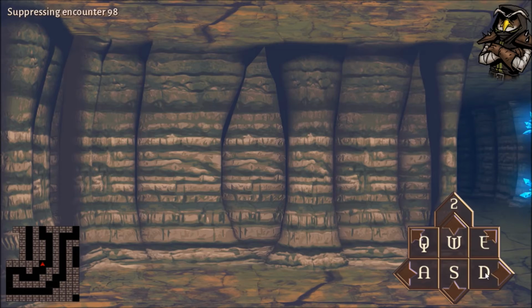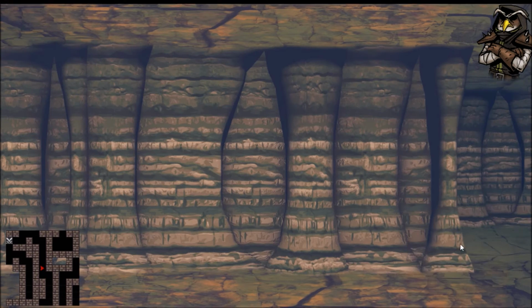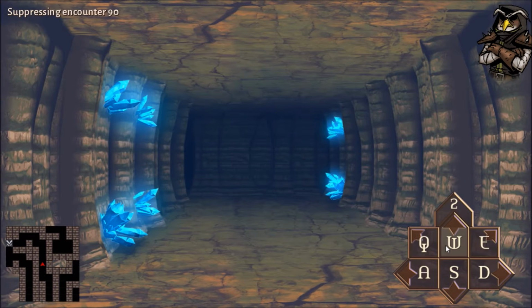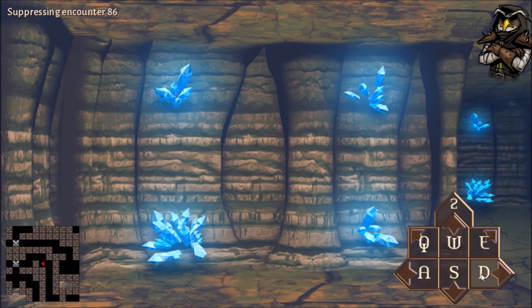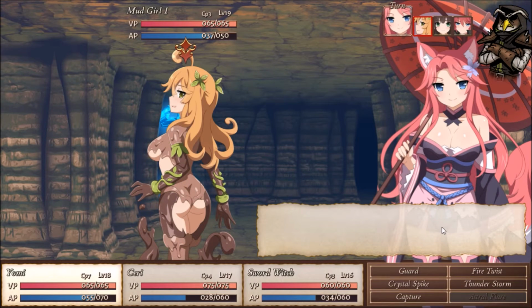Alright, let's sidestep here to get through here. And want to check this wall. Nothing there. Come on. That's not it. There might not be anything, and it might just be to get us to chase after it. So we're just gonna pretty much ignore it. Alright, we'll go into this set battle here.